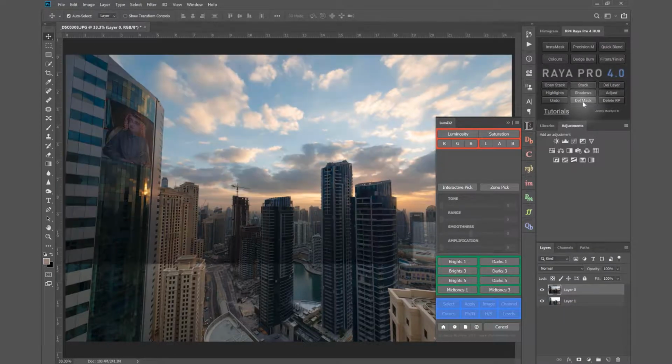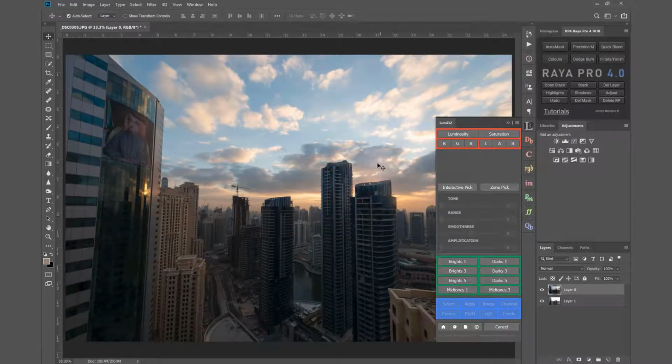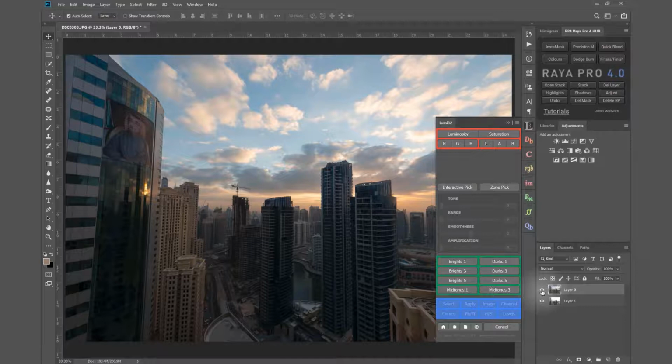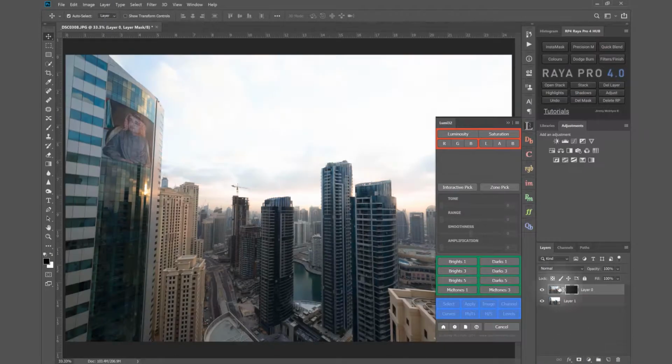And the reason why that didn't work was because we had this darker mask visible. You see, luminosity masks are built around whatever we see in front of us, so whatever this big image is. So if we build a mask around what we see, of course the sky isn't white because the sky isn't white in our darker exposure. But how do we get around that? Well, it's very simple. We can make this darker layer invisible by pressing the I button here, or we can hold down Alt and left click on this Add Layer Mask icon, and that creates a black mask. And that's the method I suggest you do more often.